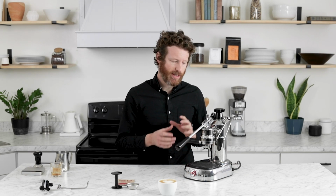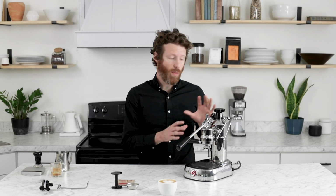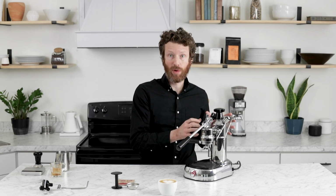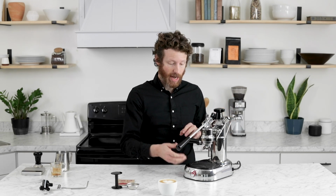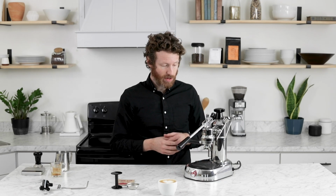And kind of a third note is that it's a light machine. When you are lifting the lever, because all of the weight is mainly here in the back where this boiler is and all that water is, it may raise here in the front, as you can see when you're lifting it. So it does kind of require two-handed operation.